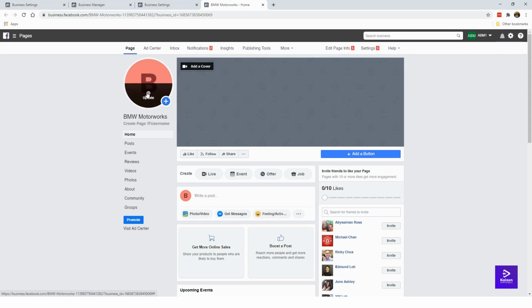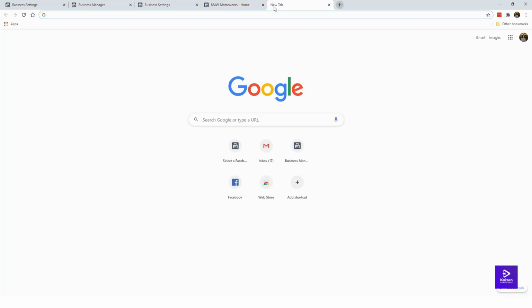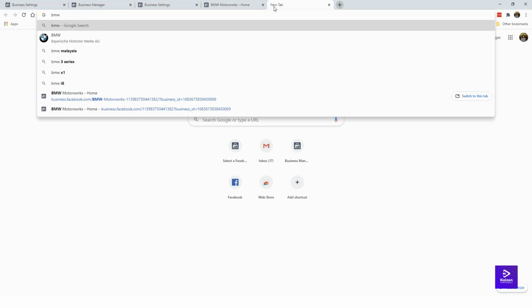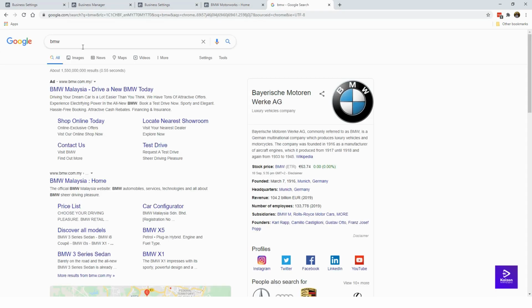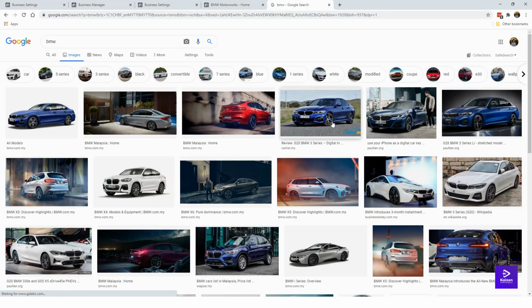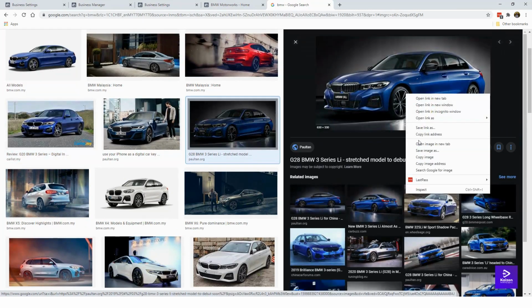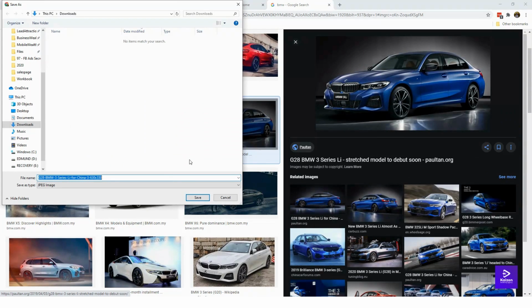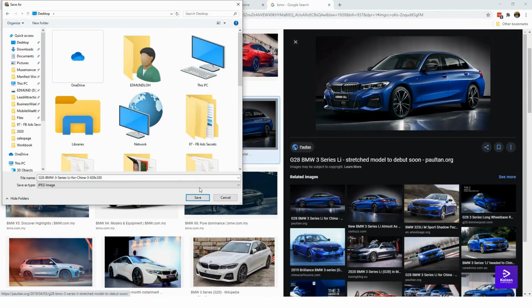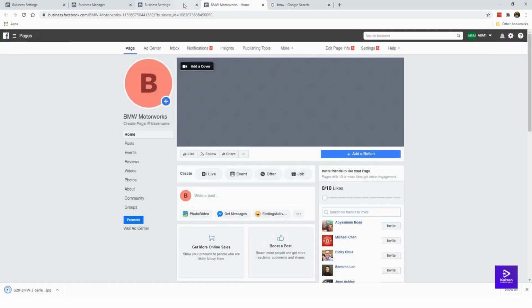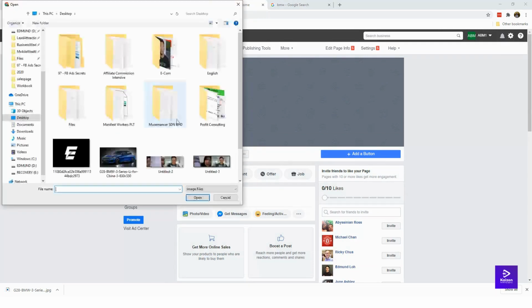Now, first and foremost, let's click on the most obvious one, that's to add a picture, all right? You can put in any picture you want, and for the fun of it, I'm just going to find a picture from Google. Let's just search BMW. All right, BMW. Okay. All right. Maybe I'll just go with this nice picture. Okay, I'm going to save that into the desktop. All right. And then I'm going to click on Update, Upload Photo.